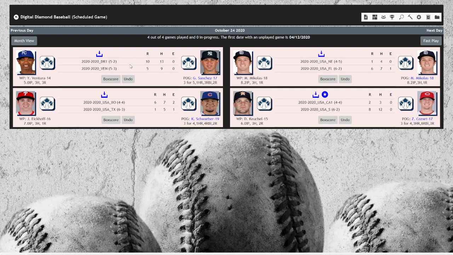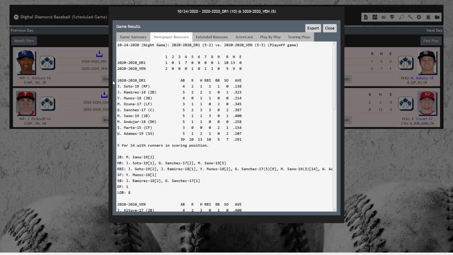Okay, DR1 doubles up Venezuela, 10-5. Let's check the box score for this guy. We've got home runs by Miguel Sano, his 5th. He wrapped a couple of hits, knocked in 3.